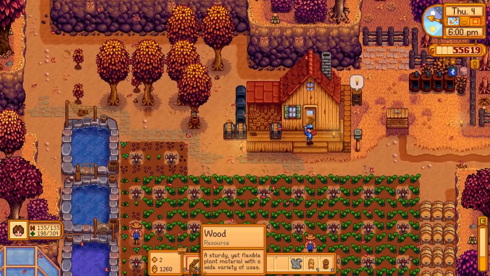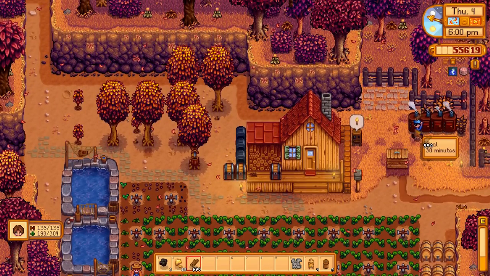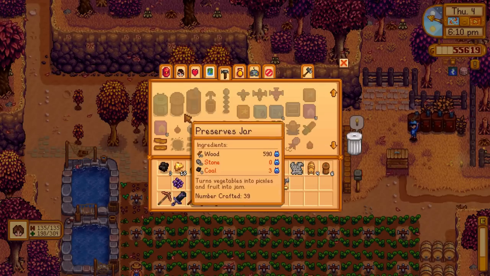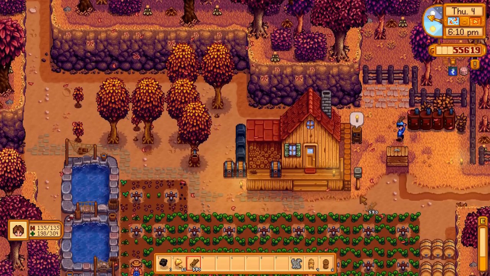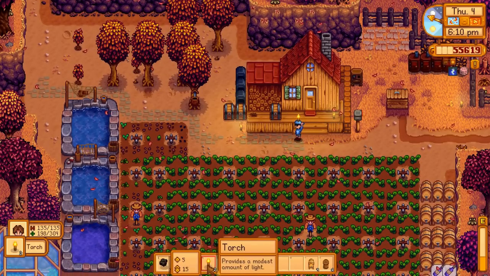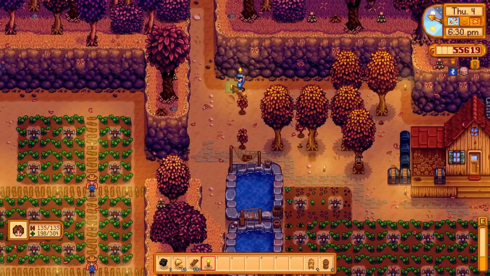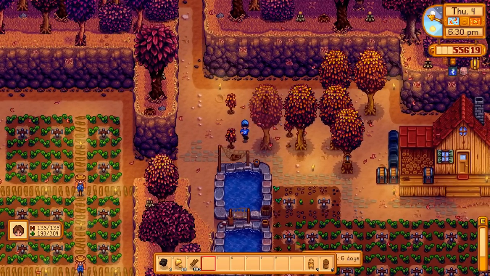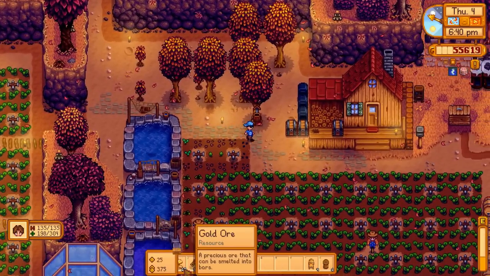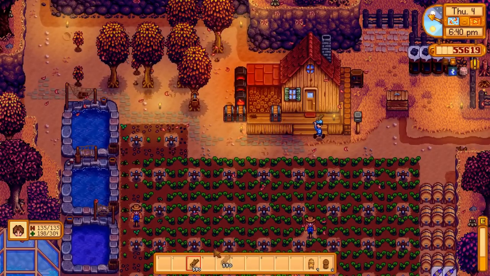So I'll smelt some of this into coal. We've got four charcoal kilns. Maybe I should make another one of them, really. Two copper, though. Try another soggy newspaper. Let's try my luck. I've got some light now. Let's get this on here. There we go. Let's keep going strong.